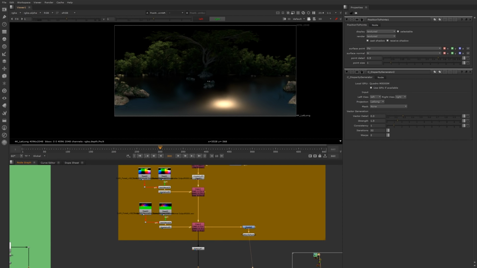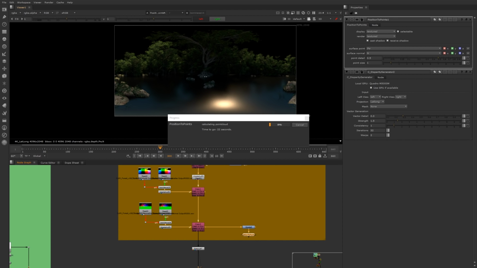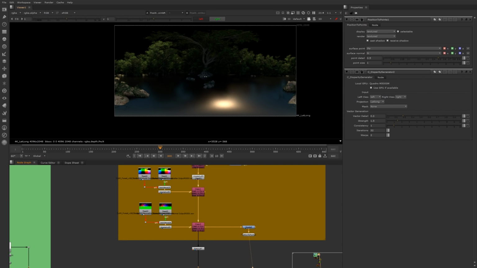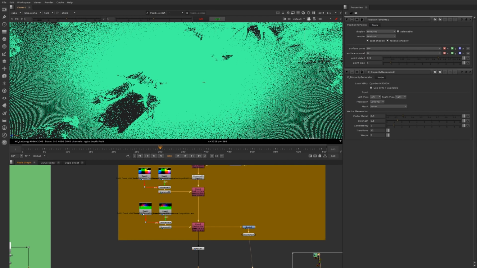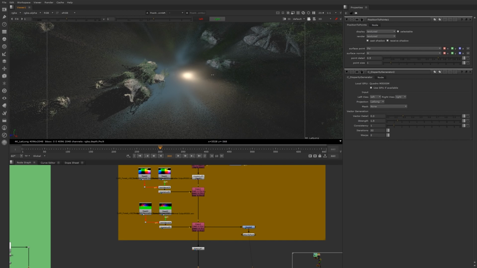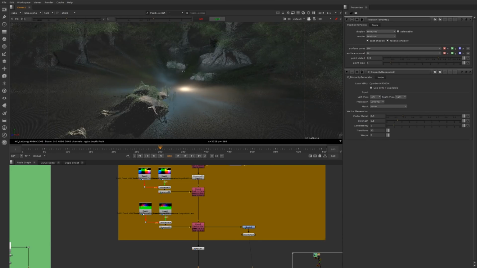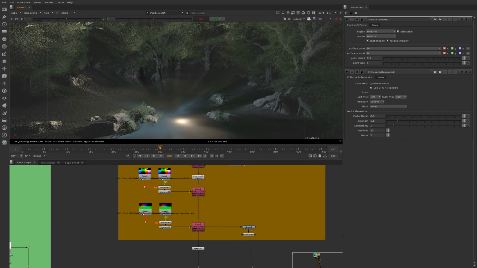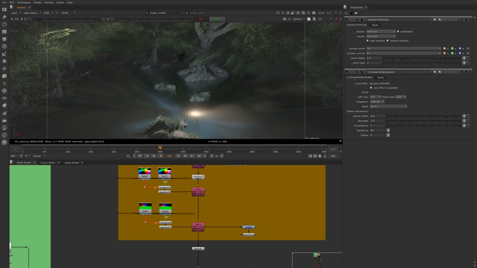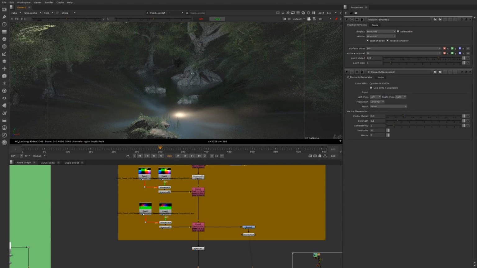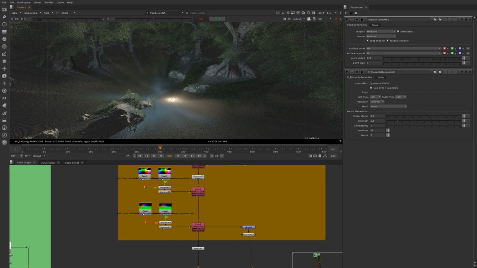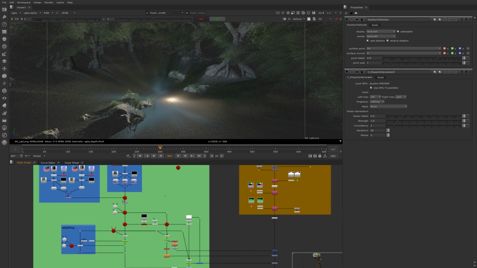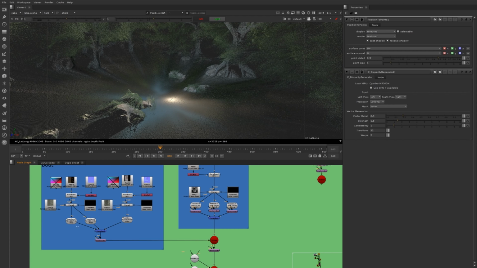And as some of you know, point clouds are like my favorite thing in NUKE. They're so pretty, so pretty. So you can see this is awesome, and I have my entire scene represented as a point cloud. And this is now going to make it very, very easy for me to start placing any additional CG elements. Now, if I don't have this point cloud, I'll show you in a second another way on how I can create this type of pass. But for now, I do have those passes, and that makes my life a lot easier.